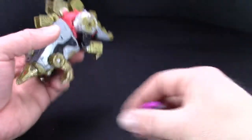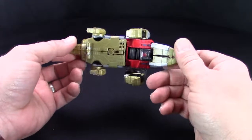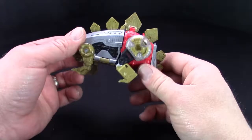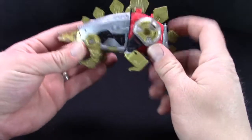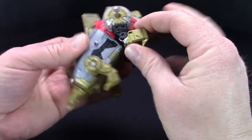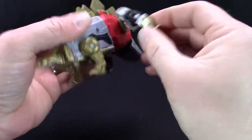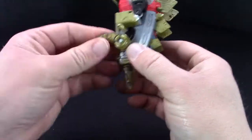So, yeah. All right. So, the first two dinos I didn't do a leg or an arm mode with. I said I would do them with Volcanicus, but I realized that will take too long of a video. So we are going to do this one, and we're just going to go right into leg mode from here. So in order to do that, you take his legs, and there's a tab there, and there's a tab hole there. You just tab that on right there. Those two spots. And that gets those out of the way.